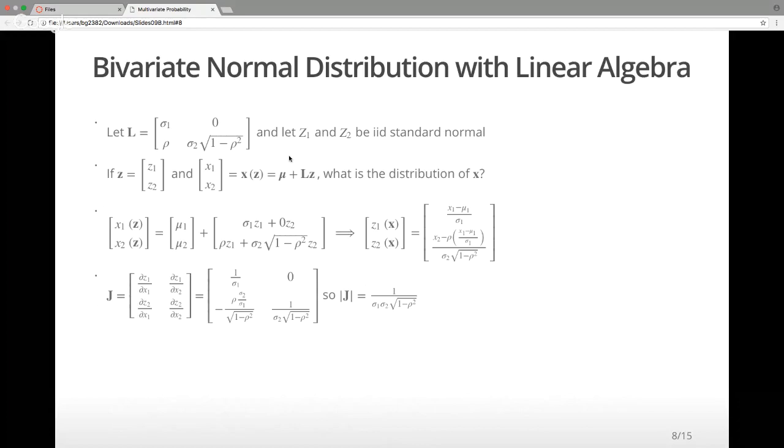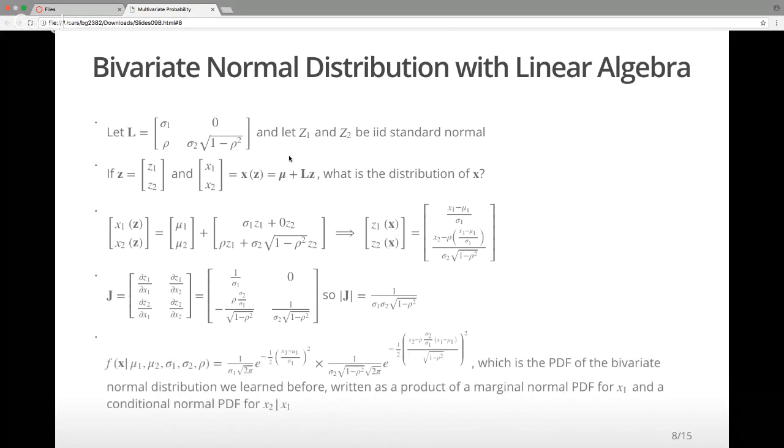Does everybody see how I did that? What happened to mu2? Yes, there should be minus mu2 over there, but it's a constant, so the derivatives are not affected by that, but it's there. Drew, what is L supposed to be? Right now, it's a matrix. We're going to describe it more thoroughly as we go on. It's always a matrix, but I just constructed this particular matrix in order to generate the bivariate normal distribution.